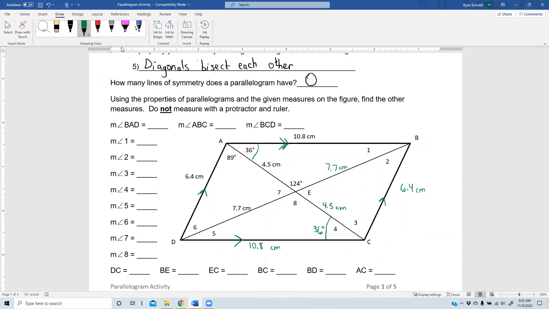Now using that same logic, we can figure out that angle 3 has to be 89 degrees. So notice I just kind of crisscrossed here. Okay. Angle 8. Or sorry. Yeah. Angle 8. What do we have going on here? Vertical angles. Angle 8. That means angle 8 is 124 degrees.